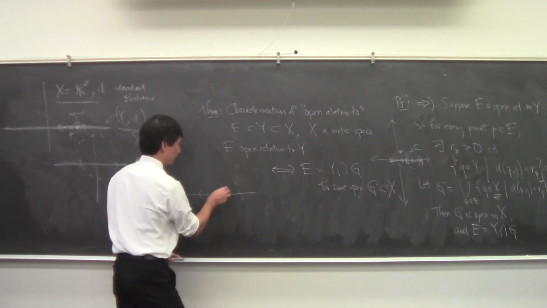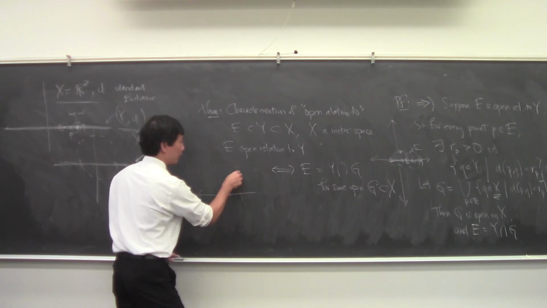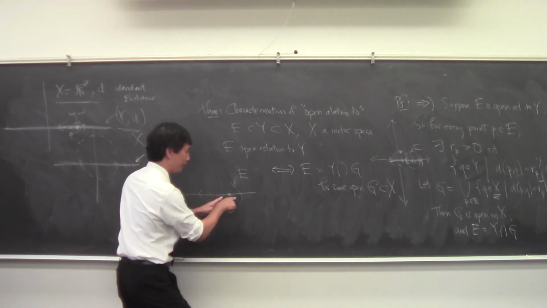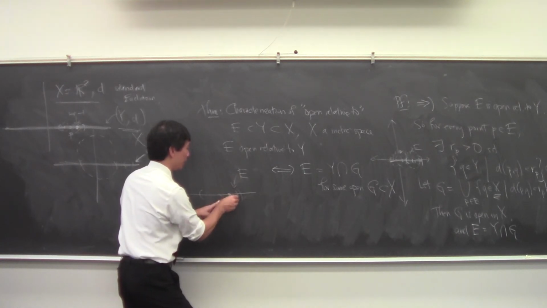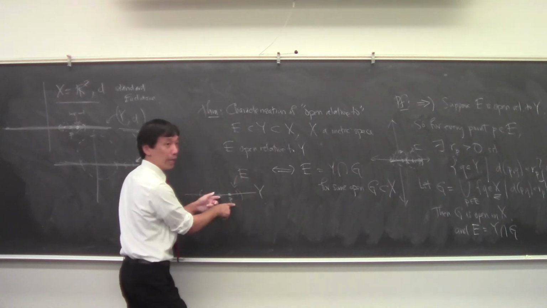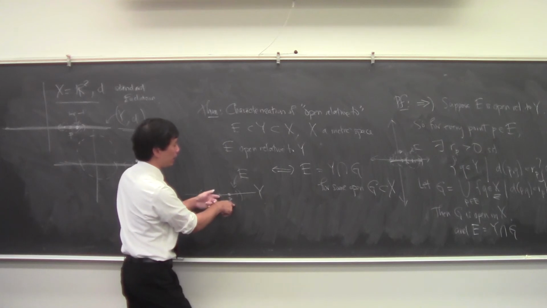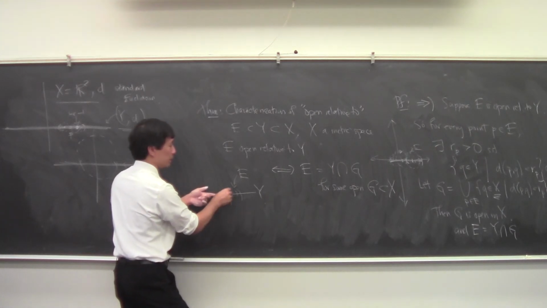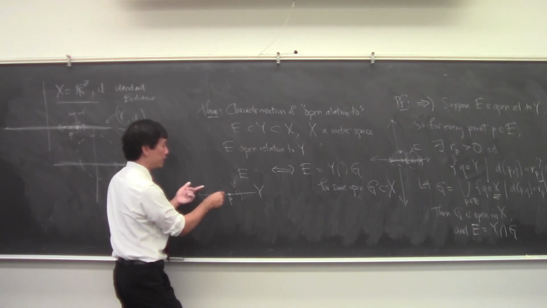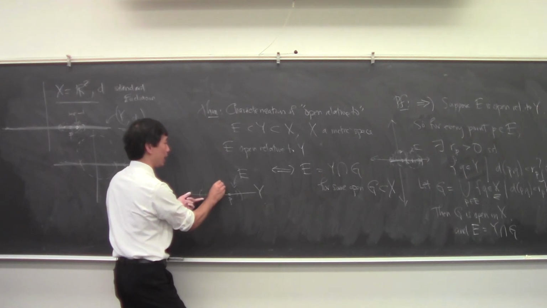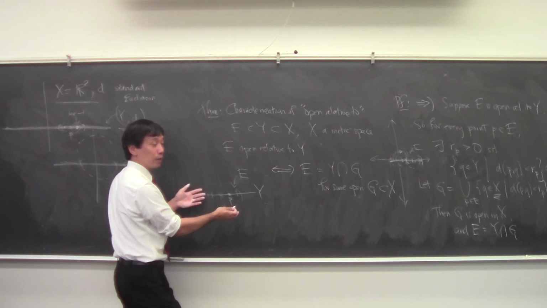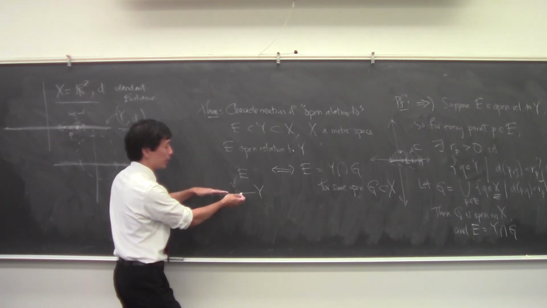So, for every point, this was the set E. And we know that for every point P in E, there's some neighborhood of P that's contained in E. That's what it means to be open with respect to Y. So for every point, there's an interval like that. There's another P, there's an interval, another P, another interval. Take all those intervals and expand them out to neighborhoods in X, and take the union of all those. That will give you an open set in X whose intersection with Y is E.